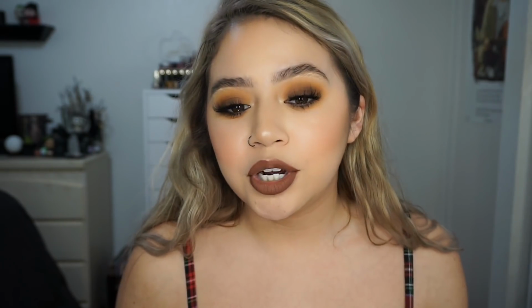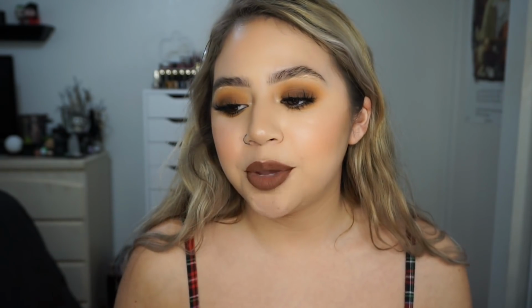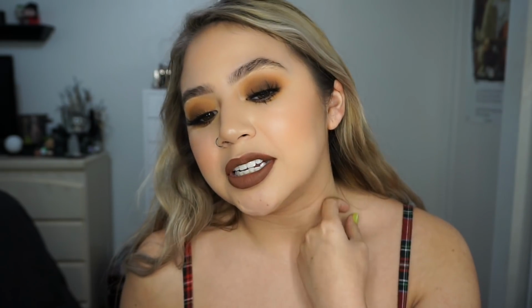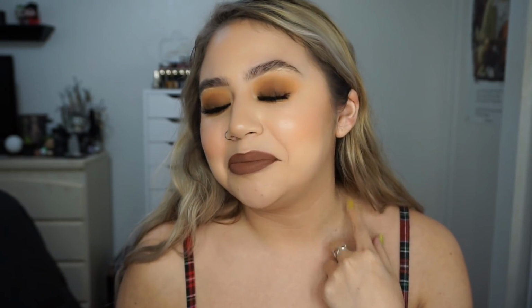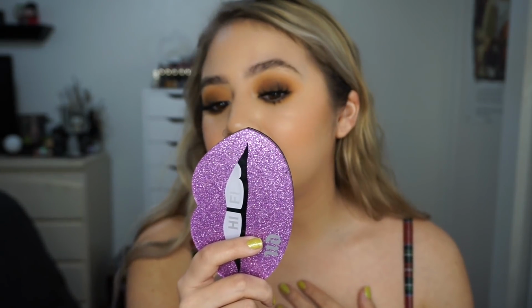I will say that the undertone in this is a little peachier than I normally would go. I do have more peach undertones, and most of the foundations that match me have that peach undertone in them, but this one is a tad bit more peachy than I would like. I can kind of see it, not so much inside, but when I was outside and looking in my car mirror, I could see where it was at on my neck that I brought it down. But other than that, I really like it so far.